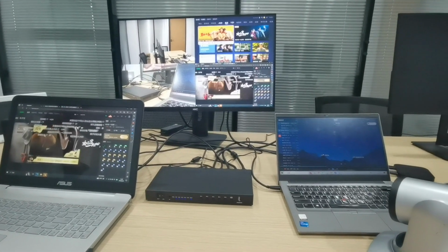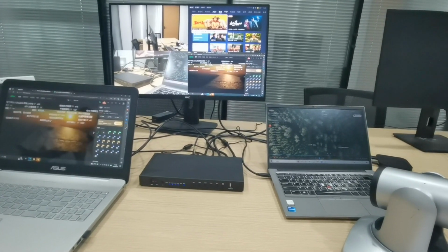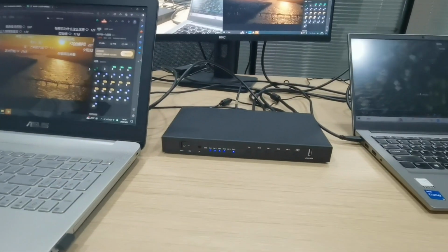Hi, I'm going to show you our 4K 60 5x1 7-inch multiviewer with USB capture. Now I've set it up here. Let us check out the front panel.